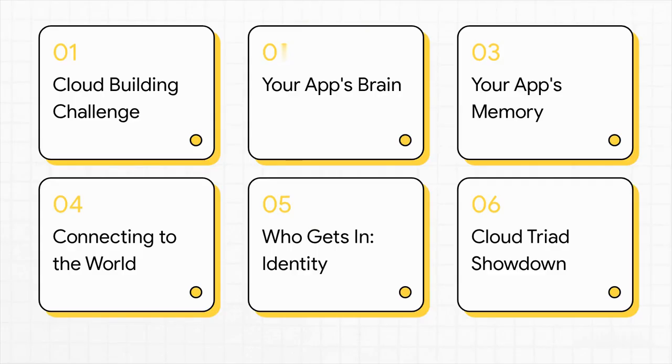So here's our game plan for this. We're going to start with a simple building challenge. Then we'll build our app piece by piece, starting with its brain, then its memory, its connections, and finally, its security. And at the end, we'll have a little showdown between the big three providers.